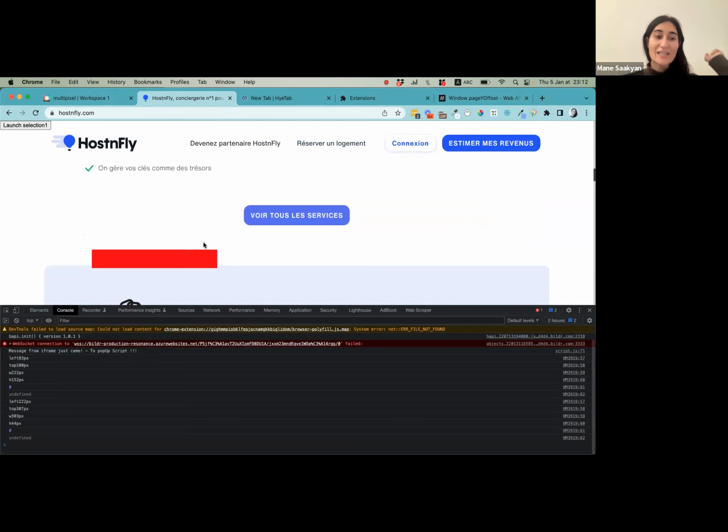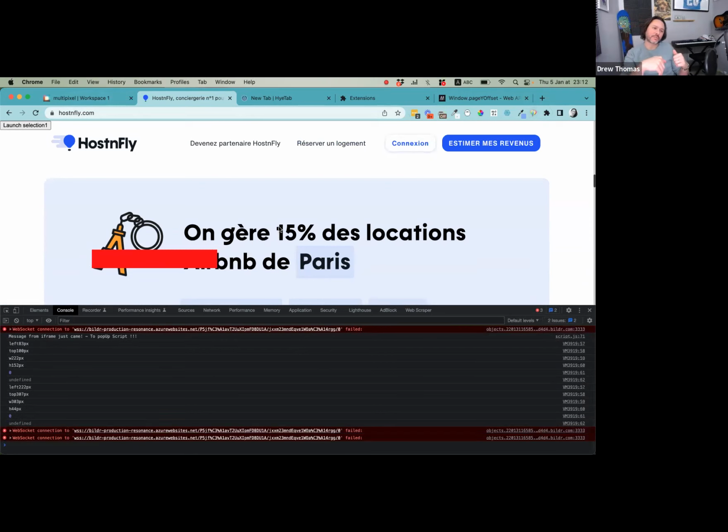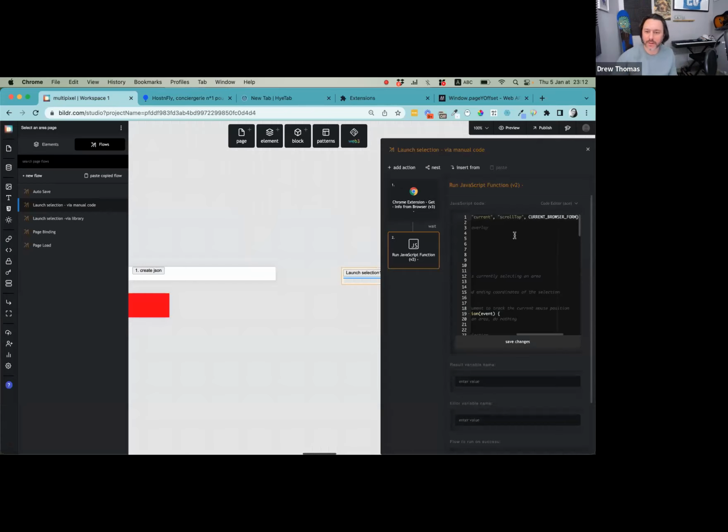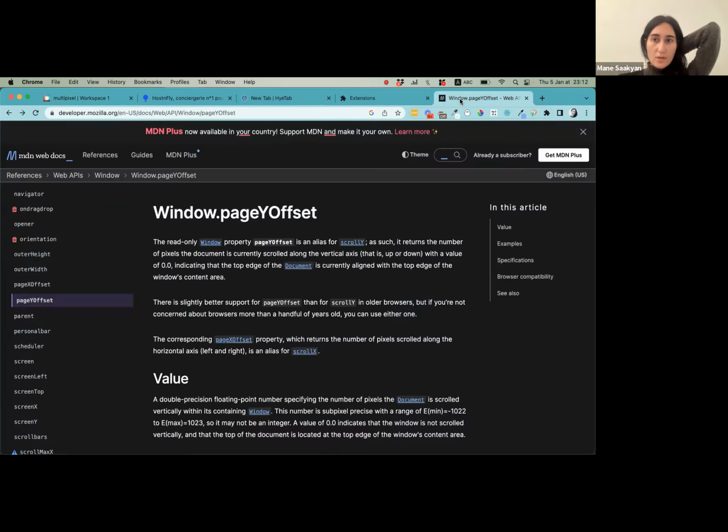Undefined. It changed. Interesting. But maybe is there confusion with the new action change they made where we did scroll top before, where it probably needs to be scroll Y or page Y offset? Is there any confusion in there, or is that all squared away, like in the JavaScript and then re-exporting the app and all that? Yeah, I tried it twice. First, I put what you told me, Drew, and it didn't work. And then I put this one, page offset. Okay. And then did you re-export the extension after you did page Y offset? Okay. Yeah.